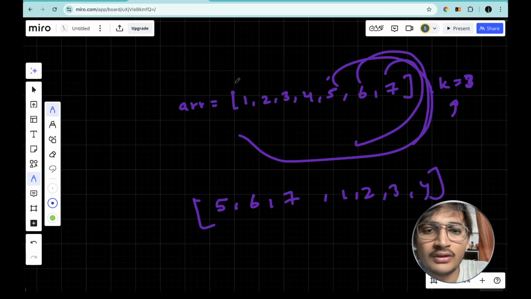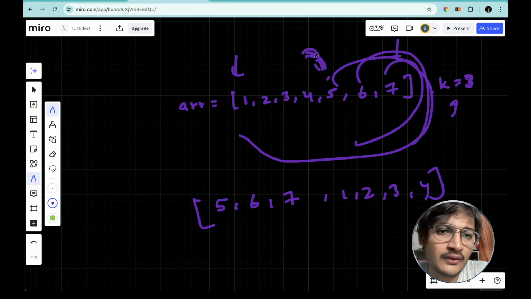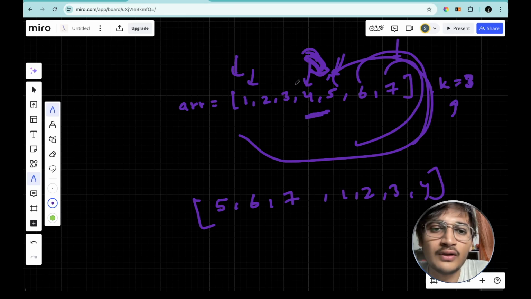Now if you try to see what we can do, obviously we will be using a two pointer approach. This is the first intuition that you can think of. Then we will move our fast pointer n minus k steps, that is at 4. Now we can swap these values with the starting value, that is from 1. We can start swapping from here. After swapping, we will still have some elements left here. So after the slow pointer reaches here, we can again swap these two for the four elements. So this is one approach that you can use, but obviously that will take more time.